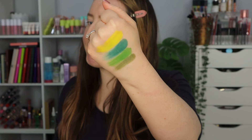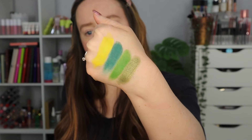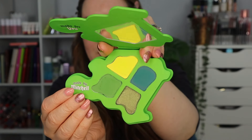That shimmer isn't quite giving what I thought it would — it's like I can't move my pinky finger how I want to, so I'll try going over that shimmer with a different finger. The mattes I did put a second layer over so we could really see the colour. You can see the reflection from the shimmer — it's really nice and reflective. It almost feels a little bit creamy and I'm not getting a ton of fallout from the pans.